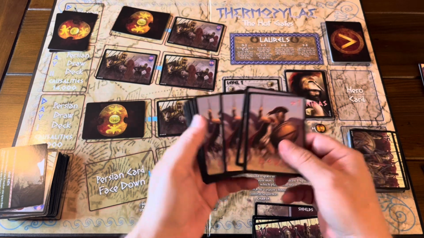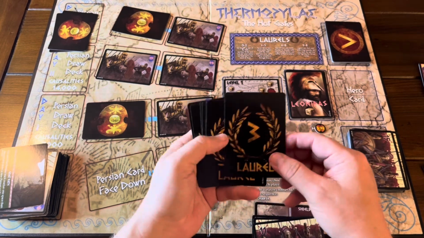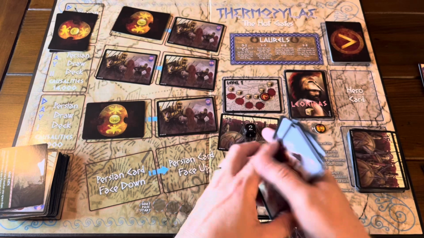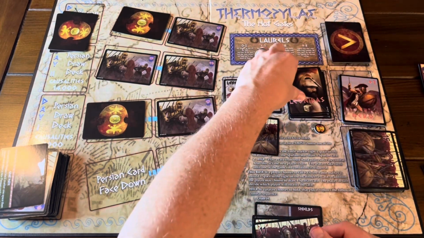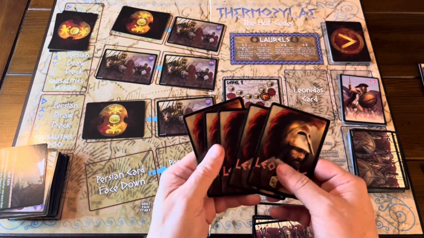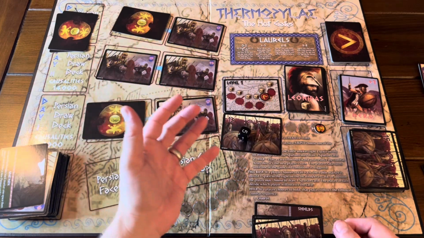You can use as many of those as you want. The problem with those, when you use those, you're giving up laurels. And so you want to keep some of these cards to have victory points at the end, have laurels at the end. You can also use these Leonidas cards, but you only have a certain number of these. I think you have 5. You can use these to roll an extra die as well.